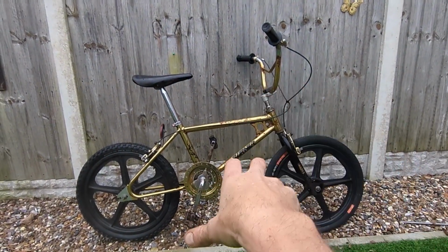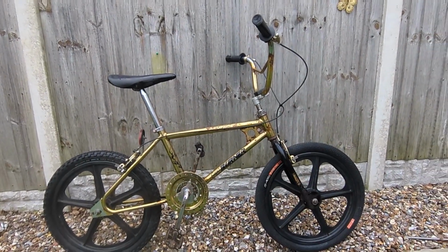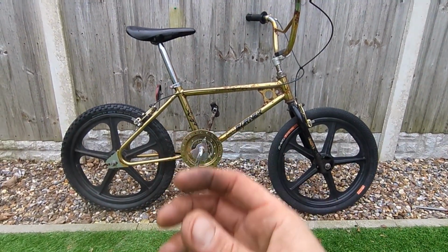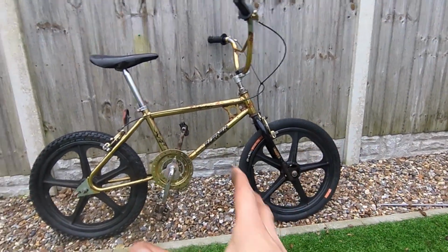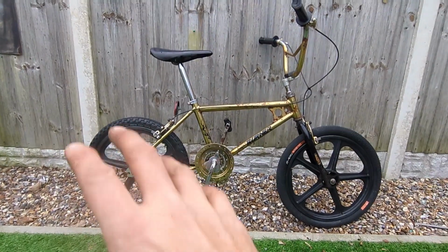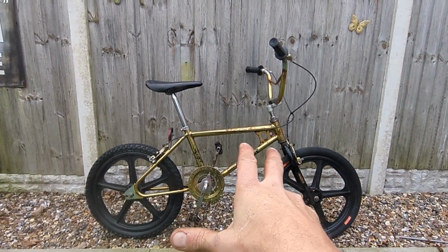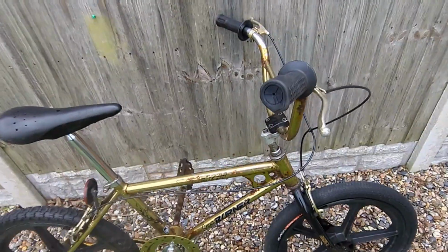Super Burner is finished in terms of its paintwork and chrome cleanup. That is as far as I am prepared to take it. It's a survivor, it's not a restoration, it's a rebuild, assess, put it back together kind of bike. The black Skyways are only on whilst I clean up those original wheels, and then they'll go back on. But we'll drop in the comments, what do you think about the Skyways on the gold? And obviously the tan grips as well, they're on.